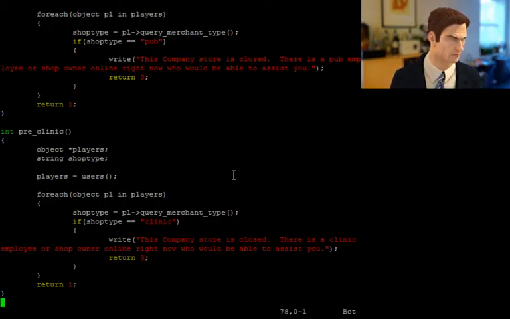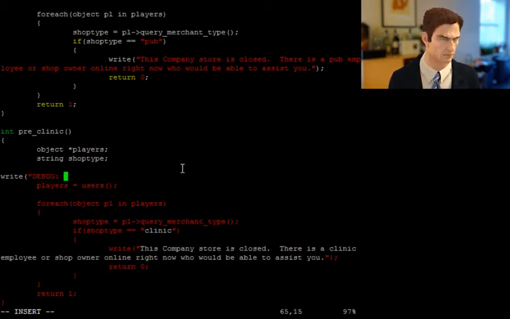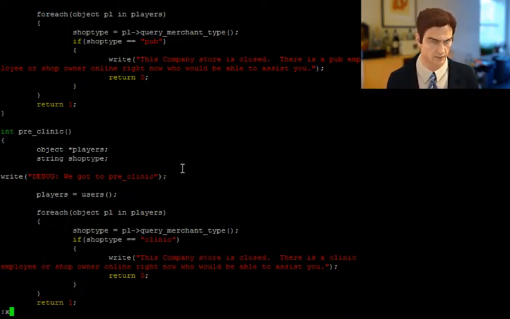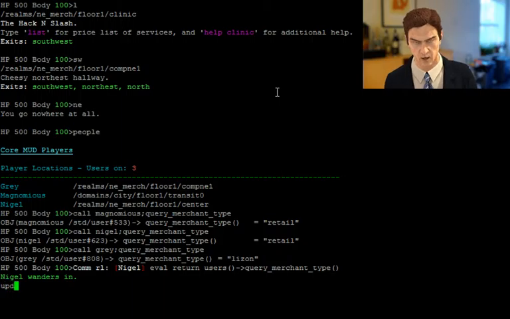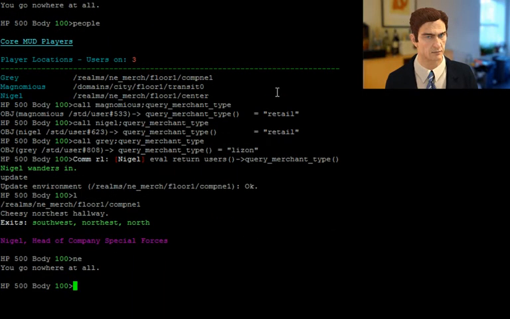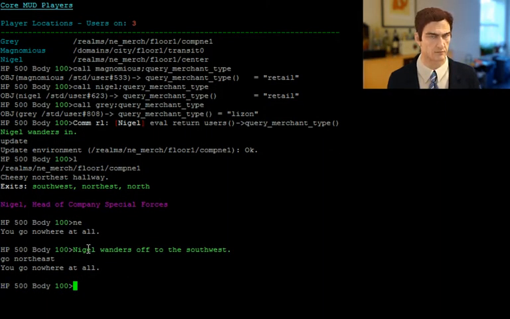So let's see here. Yep. Okay. Nigel gave me another suggestion, which is a good suggestion. Let's just see if we got here. So let's say we're going to do a temporary little debug. So sometimes when you're in doubt, you can do it this way. You add a little statement and see whether or not your code is doing what you think it's supposed to do, and it's not. Go northeast. Okay, so for some reason it's not liking the exit.